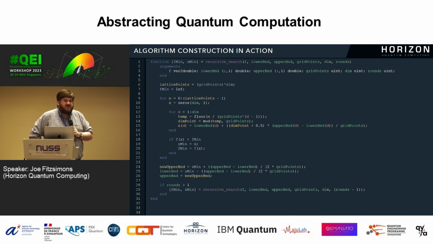The way it does this is it expands a grid across the input space for f. It samples that grid, finds the lowest point in that grid, and then expands a finer grained grid around that point, samples around that, and just keeps recursing down. So this is guaranteed to find the global minima for f if f is bandwidth limited, and if you pick your grid to be fine-grained enough that the separation between grid points is less than the bandwidth.